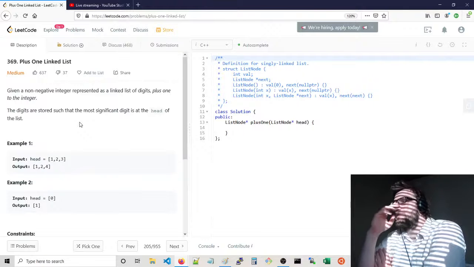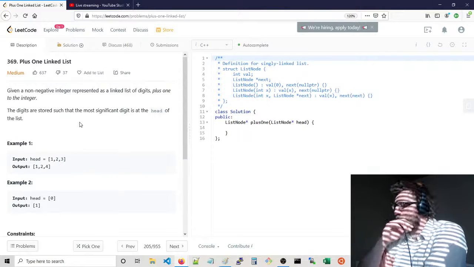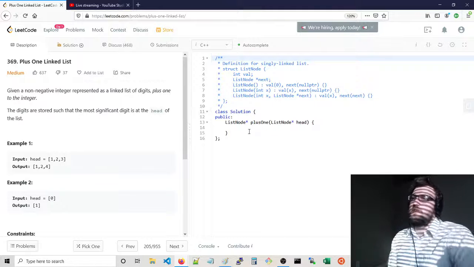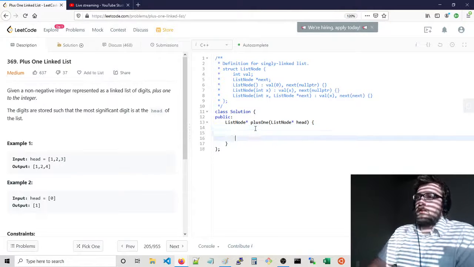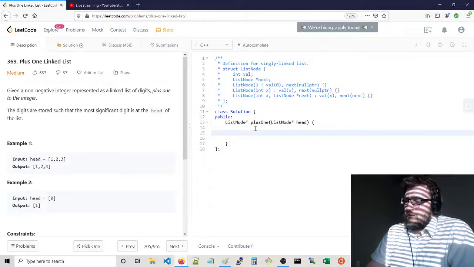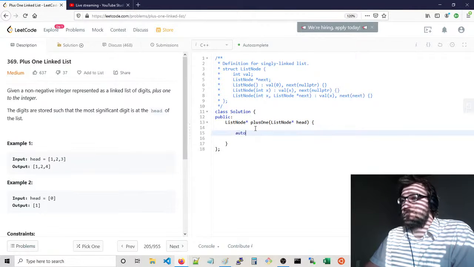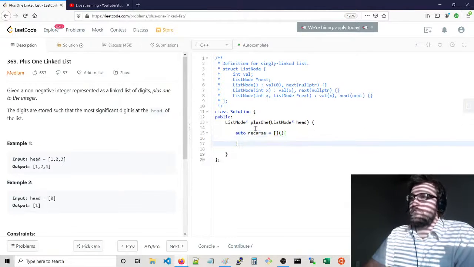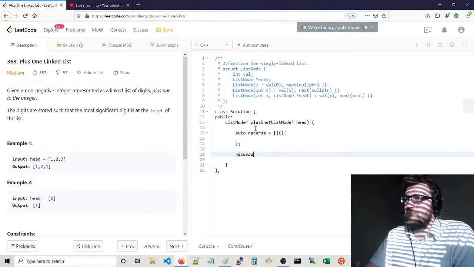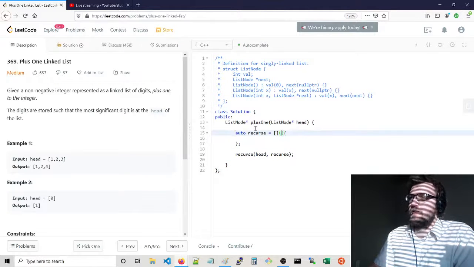Well, actually, you can do it recursively. I think that works too. Use a stack, and yeah, you can do it recursively, I think. Okay, let's do it this way. Let's try this. This is easier.